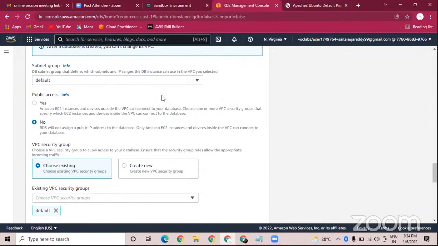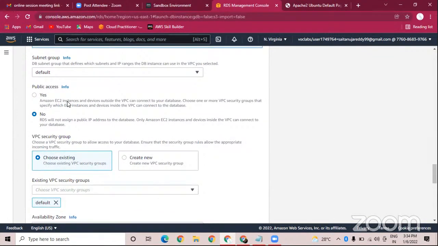And the public accessibility, I have already told you. So if you want to connect with your database from outside of your network, so mana network lo kakunda, that means mana VPC lo nundi kakunda వేరే VPC లో నుండి మనం మన డేటాబేస్ తో కమ్యూనికేట్ అవ్వాలి అని అనుకుంటే, సో హియర్ వీ హ్యావ్ టు ప్రొవైడ్ పబ్లిక్ యాక్సెసిబిలిటీ. సో లేదు ఓన్లీ నేను నా నెట్వర్క్ లో నుండి మాత్రమే ఈ డేటాబేసెస్ ని యాక్సెస్ చేయాలి, సో వేరే నెట్వర్క్స్ కి ఛాన్స్ ఇవ్వకూడదు అని అనుకుంటే హియర్ వీ కెన్ యూజ్ నో.